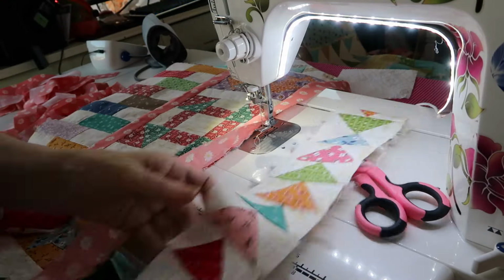One of the rows I made, my tulip row and my sunflower row, is a little bit too long. So now I have to figure out how to subtract some fabric from this row. It's always easy to add, but making it smaller. I've just got this pinned up here to show you. Going slowly, it's about an inch too long.